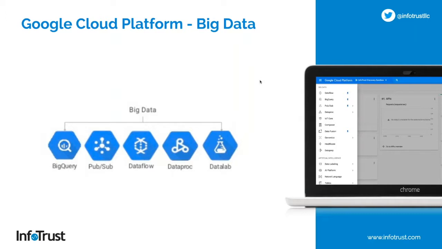The last one that we'll touch on here is Data Lab. And it's essentially a playground for playing with your BigQuery tables. So it allows you to do some visualizations and some analysis and even some data science on top of your data. And it's exactly that. It's a laboratory. You're in there doing science with your data. So it's just a fun way to look at all that.